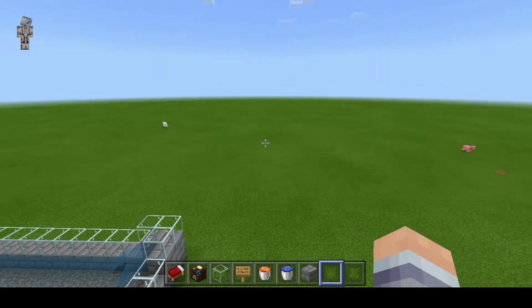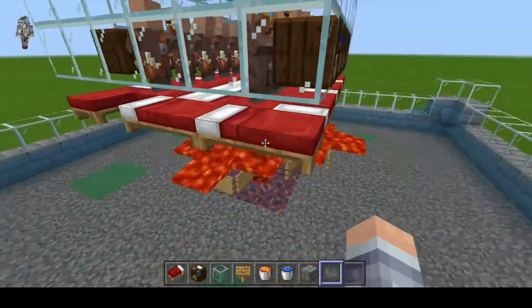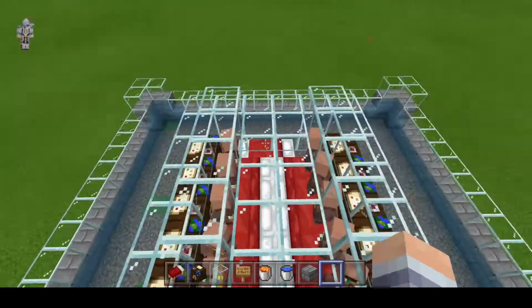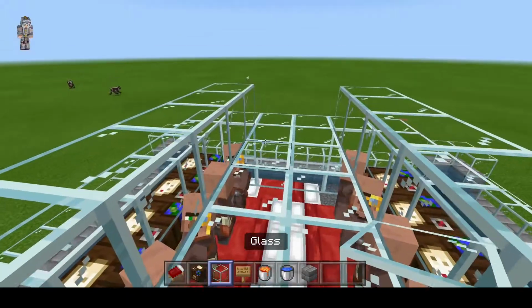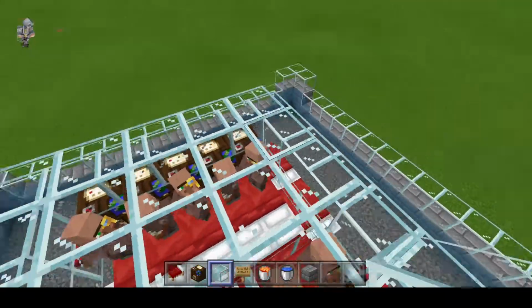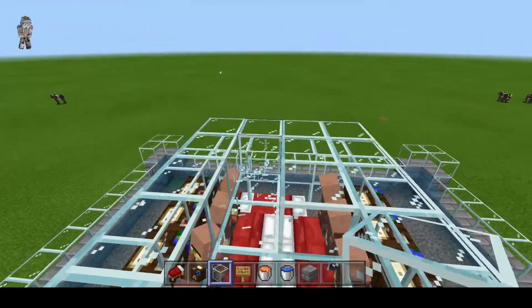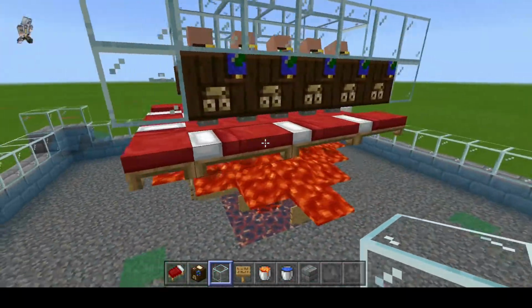And this is how it should look, but you're going to notice that I put all the beds in the bottom, but on my survival I have the beds here. It doesn't make a difference. You can choose to put them on top of here by putting glass here and just putting the beds on top of this. There's no problem. Or you can do like I did and just leave them right there in the bottom, all circling the original beds.